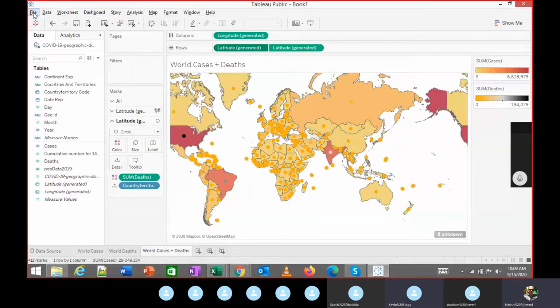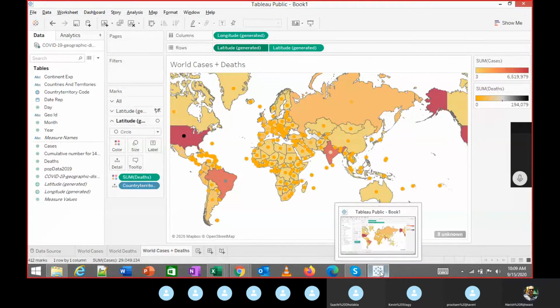Right. So before we move to the next, I just want to go back to our IPPS data. So I'm going to open a new Tableau workbook. If you can open a new Tableau workbook and import the IPPS data, the first Excel analysis that we did.